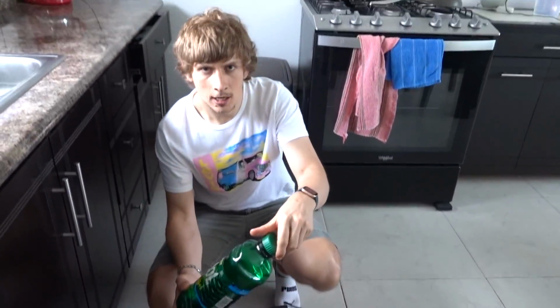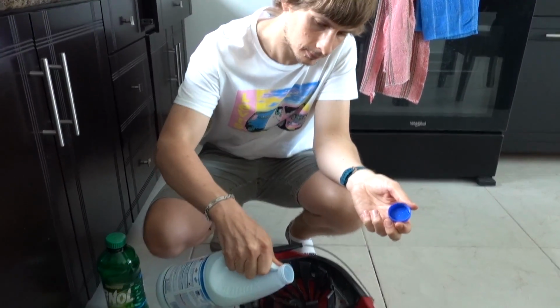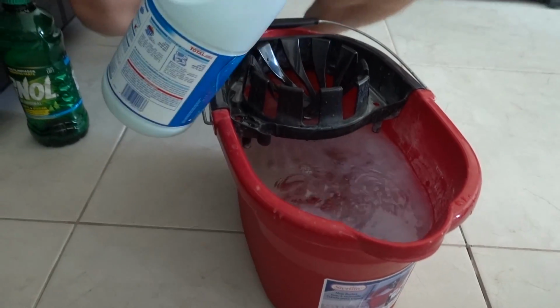A little bit of Pinol and some bleach. The heavy stuff. I think one of the most underrated ways of getting rid of this virus is by mopping a lot. Normally we're mopping with natural cleaners like essential oils and Pine-Sol, which I consider a natural cleaner, but in these crazy pandemic-y times we're adding bleach to make sure that if we've tracked anything nefarious into the house, it's being for sure killed.